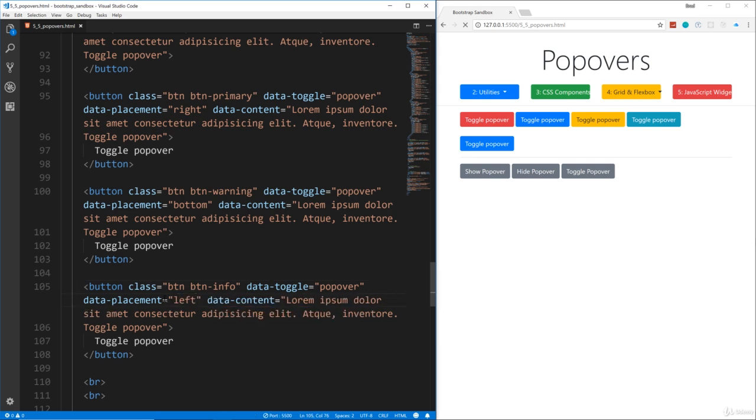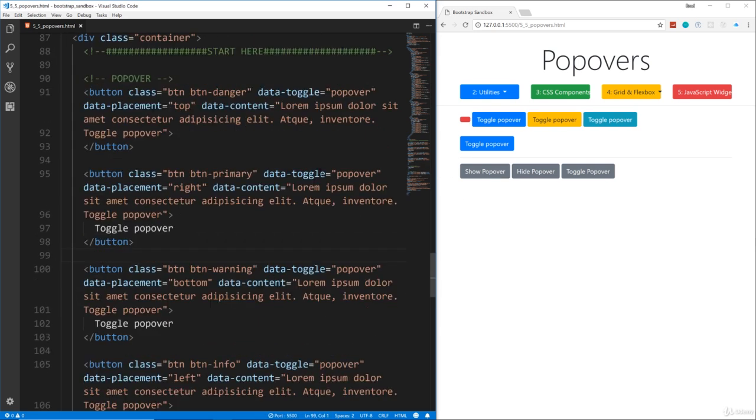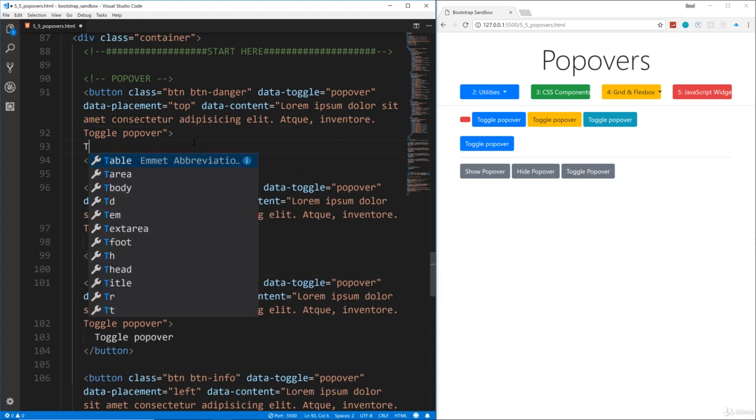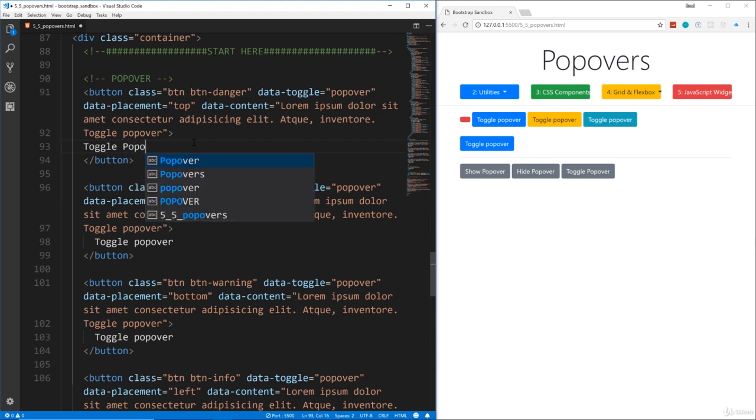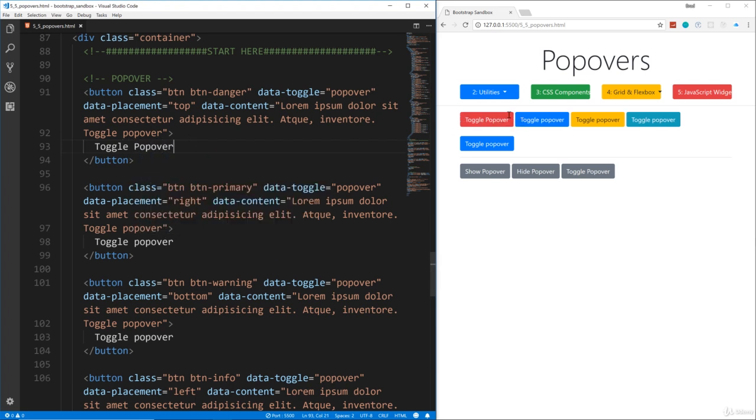All right, so if I save this, whoops, what happened here? I got rid of the text. Toggle popover.